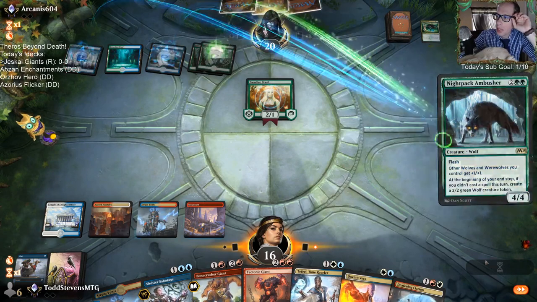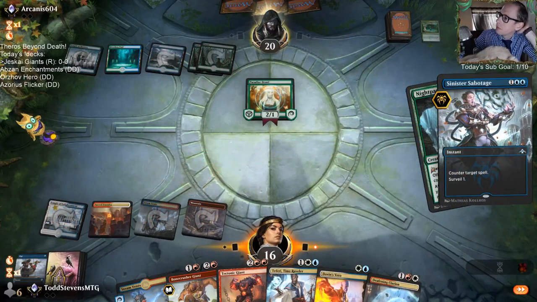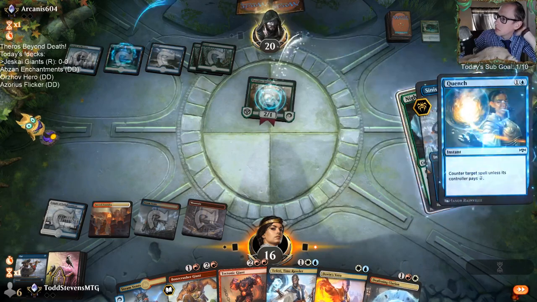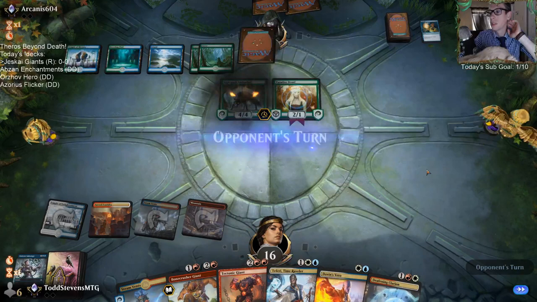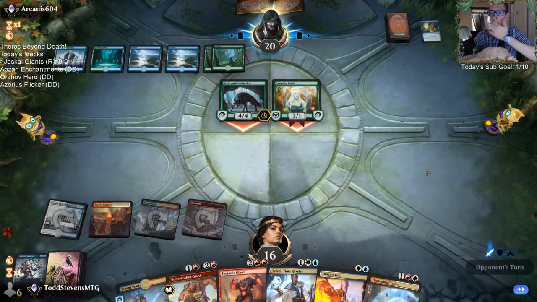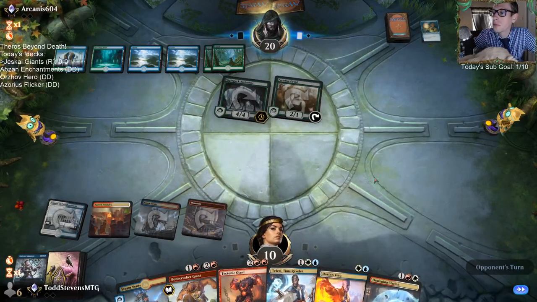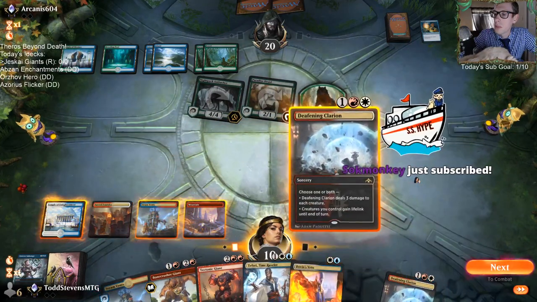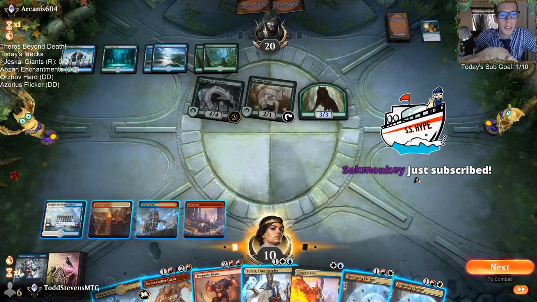I don't have a great hand for stopping Ambusher into Nissa. Yeah, even just stopping Ambusher Quench. All right, well, I just hope they don't have another counterspell. Hey, Sock Monkey. They only got two cards in hand.